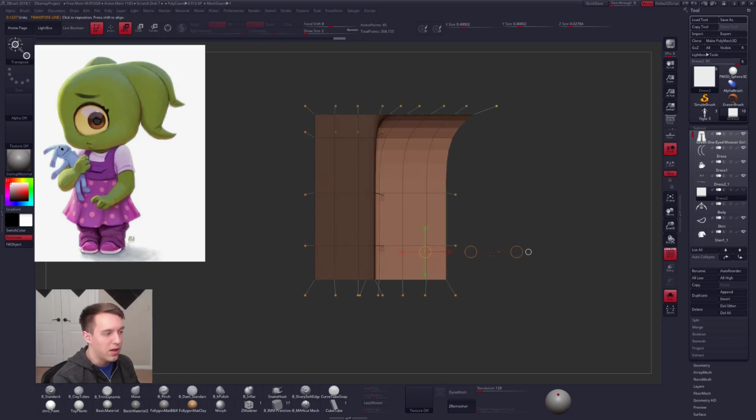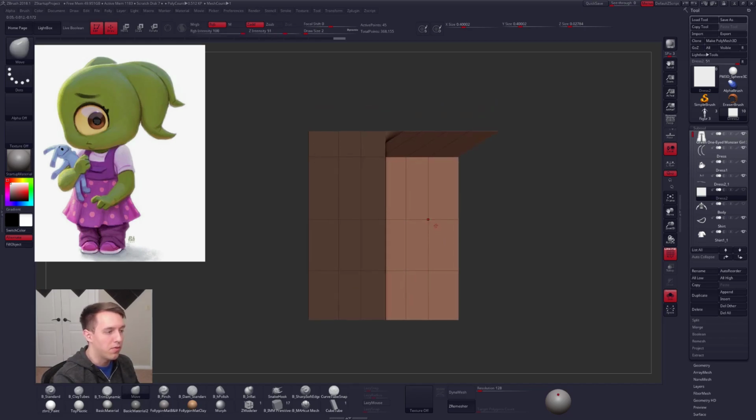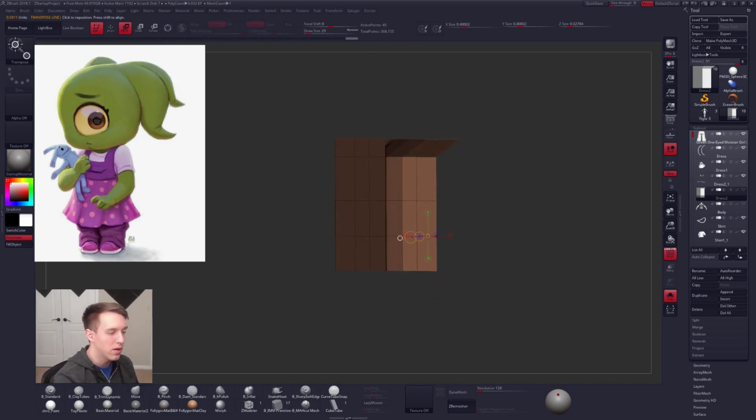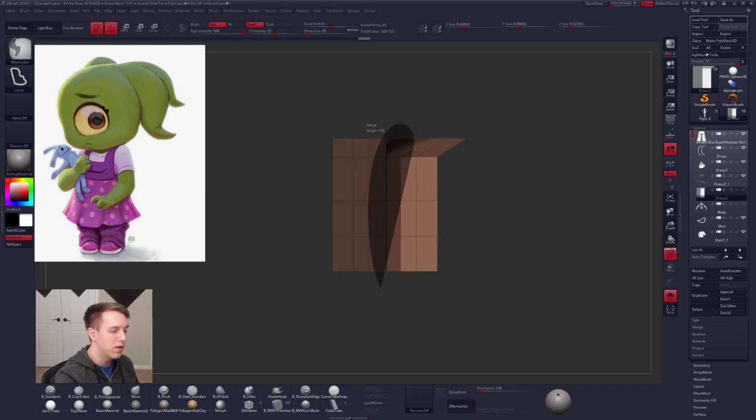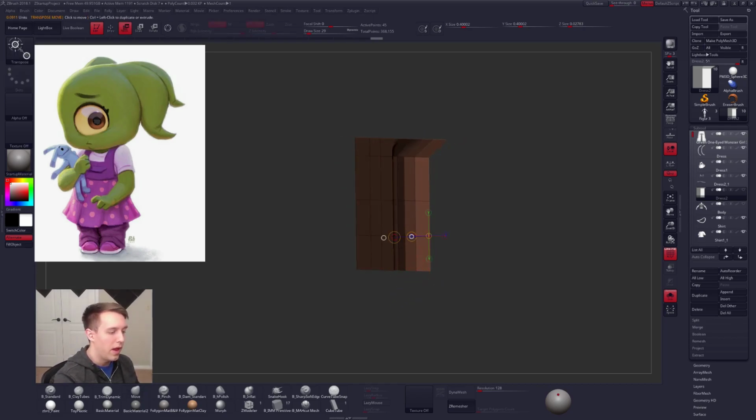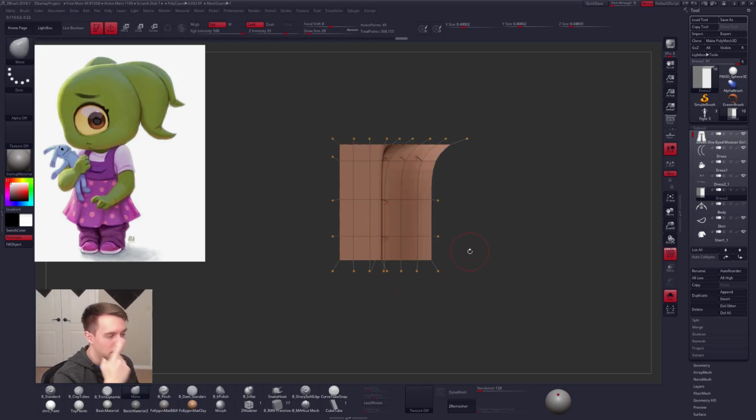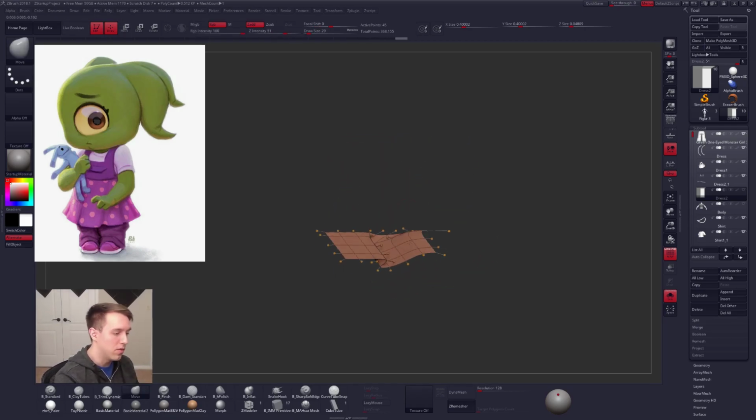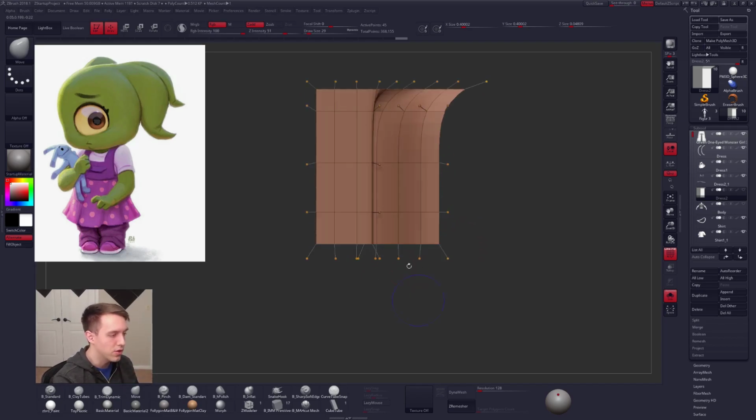After that, it's just a matter of cleaning up the form more and more and getting it a little bit closer to the specific shape and proportions that you want. So in this example, we can maybe bring these vertices a little bit further out and bring these a little bit further out and then smooth that, and then you can start to see how this begins to go in the correct direction.